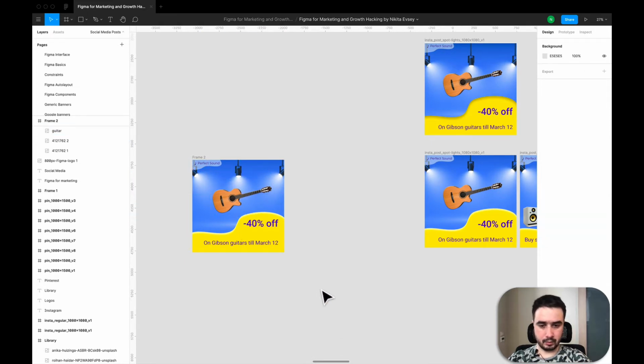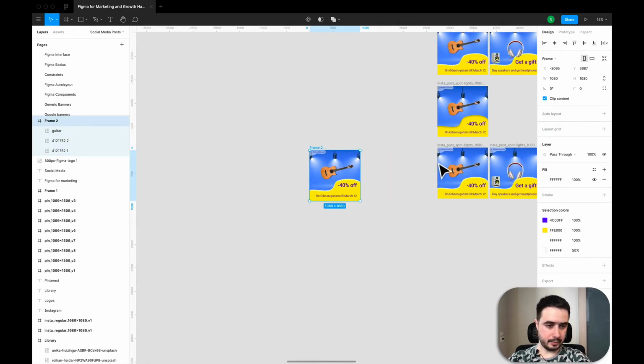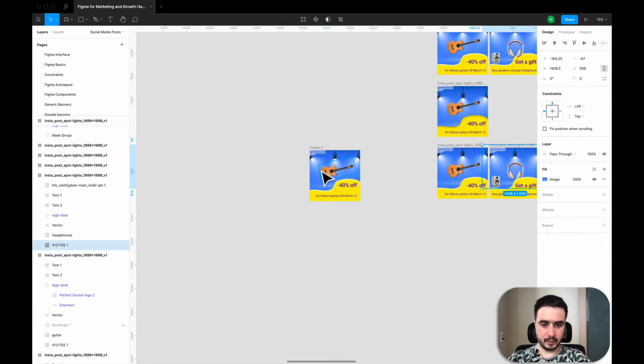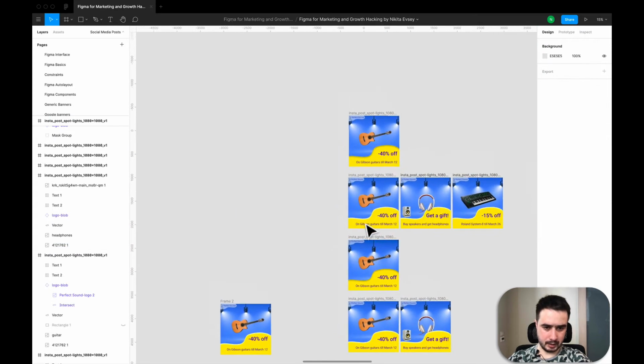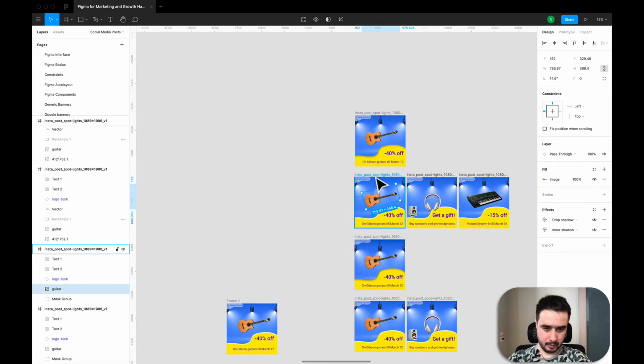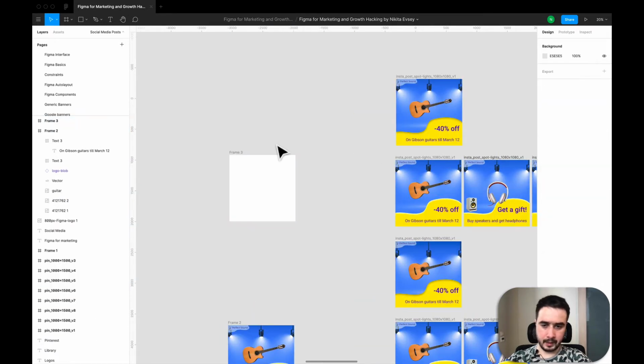If I need to change it, I just copy paste the whole banner and replace the product, replace the text if I need. Now let's see how to create this variant when I used a mask. So I have a frame. Now I need to create a mask for this background. For this I need to have some object that is of this shape.